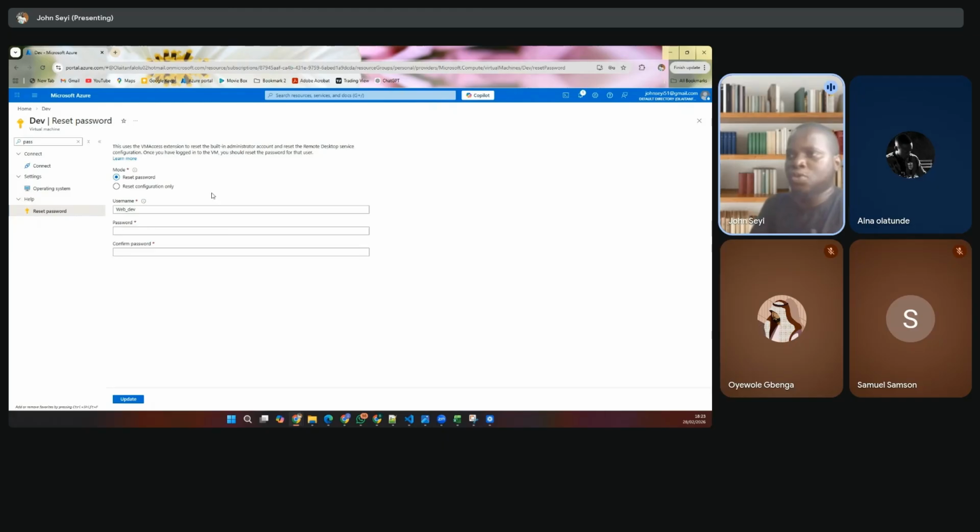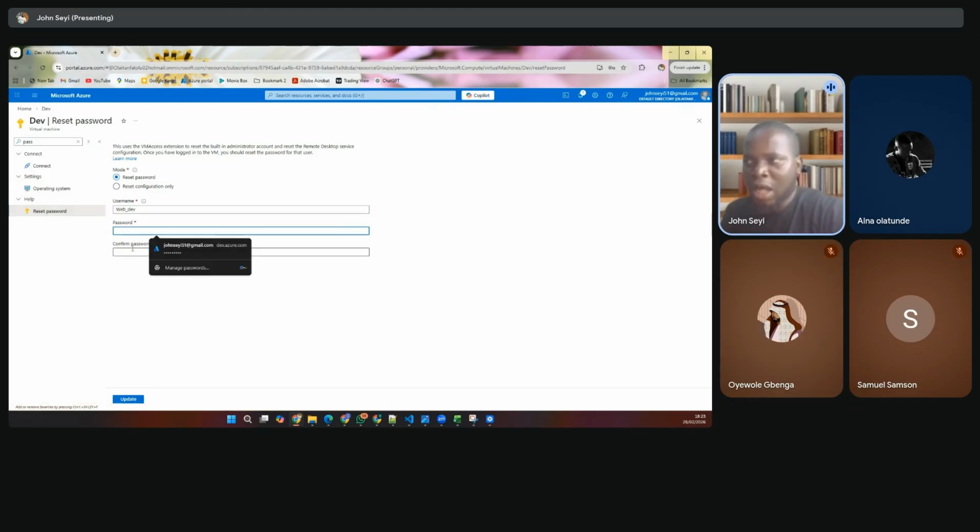So this is what I want to show you. In some scenarios, many of us forget our passwords to the virtual machine. You can just search under app. You see reset password. Put in the username of the virtual machine, the new password and the old password, and update.